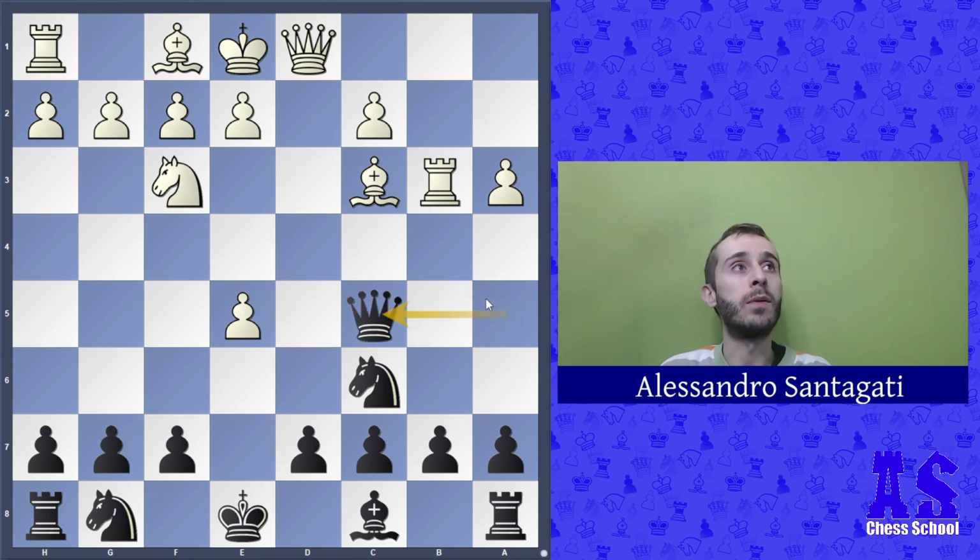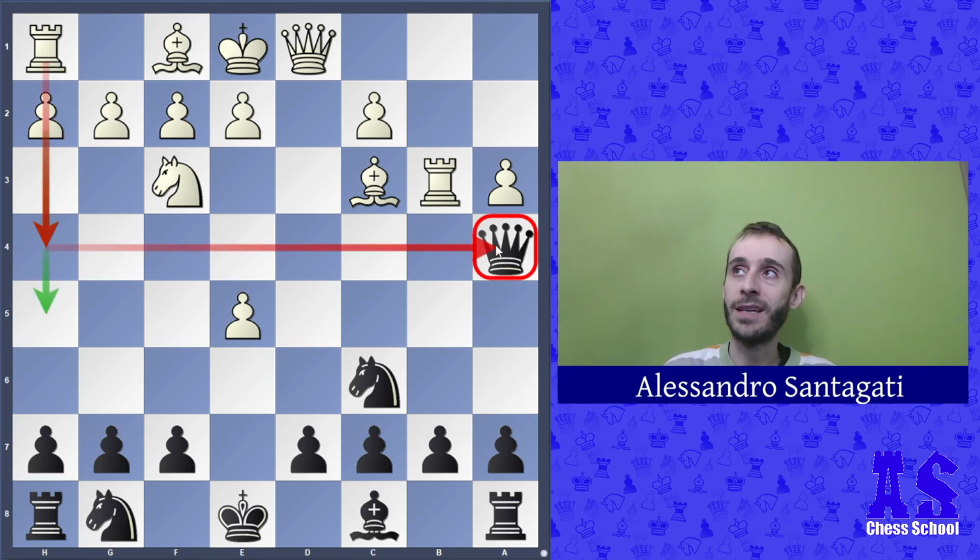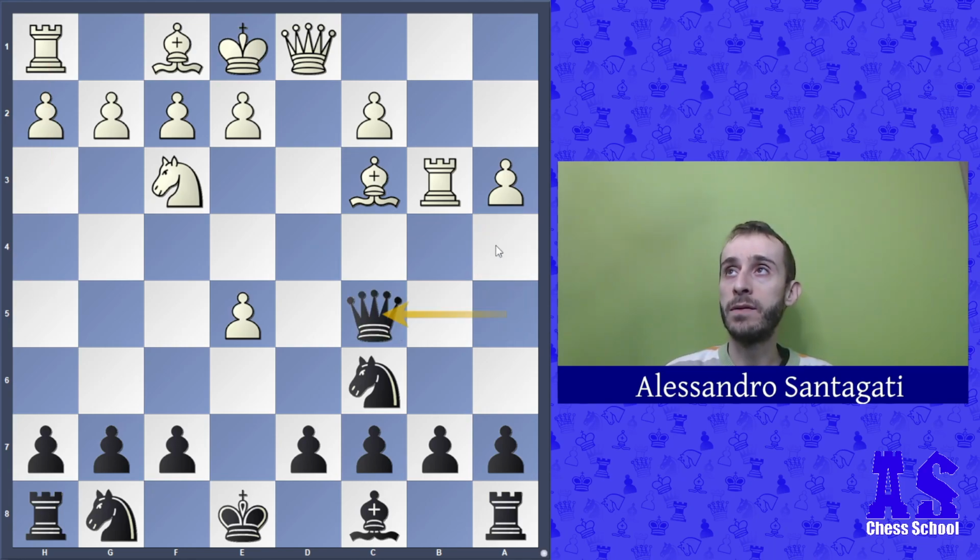And now my advice is to play queen c5. I don't like queen a4 because the white plan can be to play h4, h5, rook h4, and the queen is in big trouble. For this reason, queen c5 is more or less forced, and now e4.